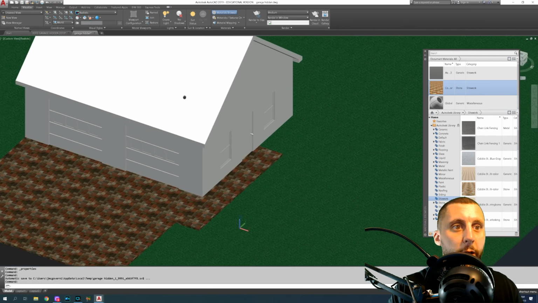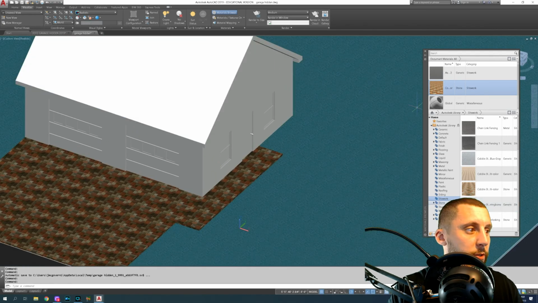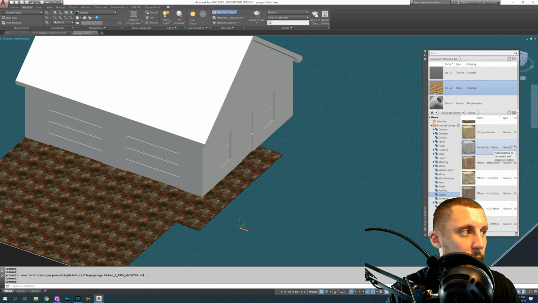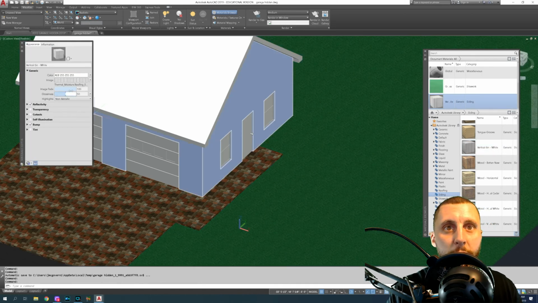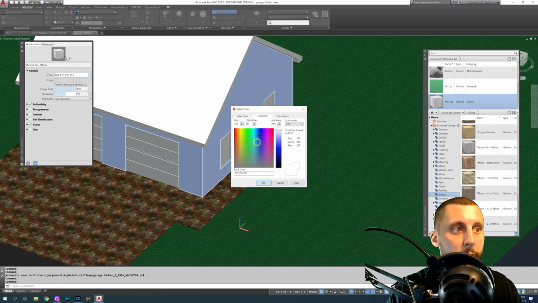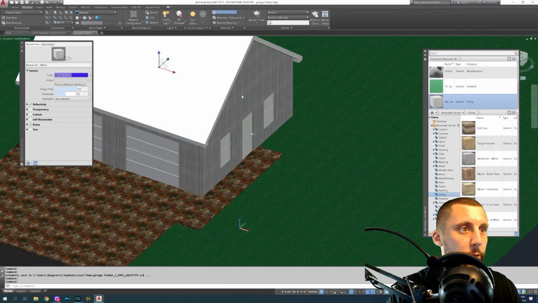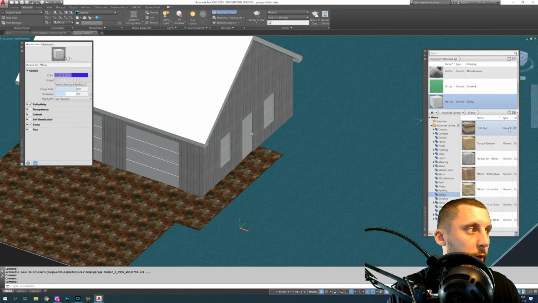All right, now as far as the house or the garage itself goes, I'm going to start putting some siding and stuff on there. So when you see, this is not under site work, it should be under siding. And just pick one that you like. You know, there's not a lot of options in here. So if you want, again, click the pencil. And you'll see that you have all these different options. You can change the color tint. Like let's say we want some kind of blue house or something. And let's see if we can drag that onto here. Yeah, we should have gotten a blue tint there.